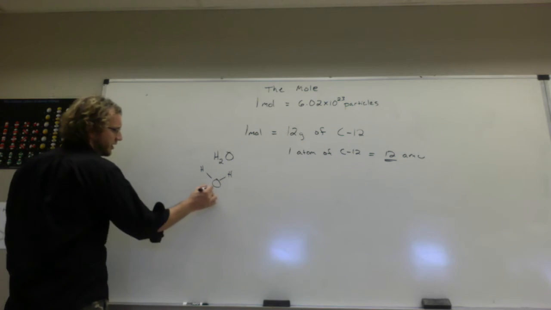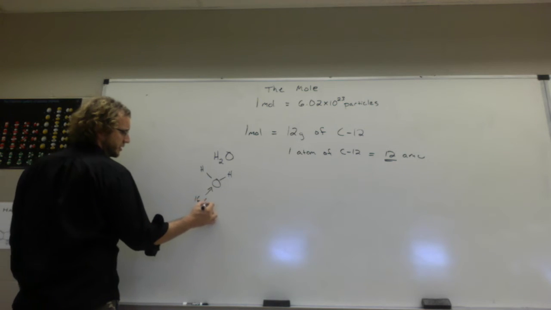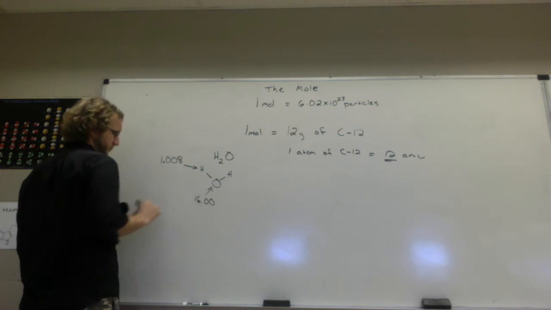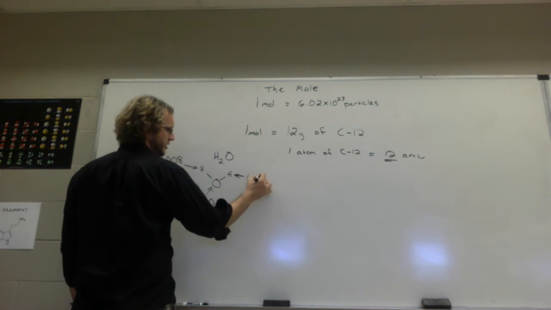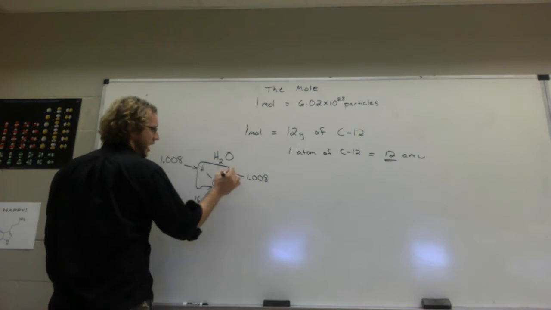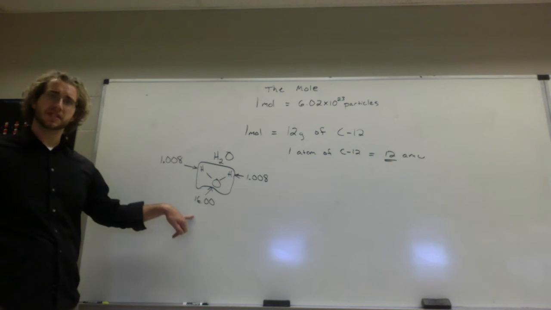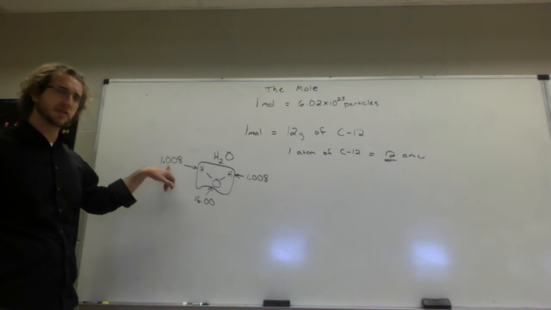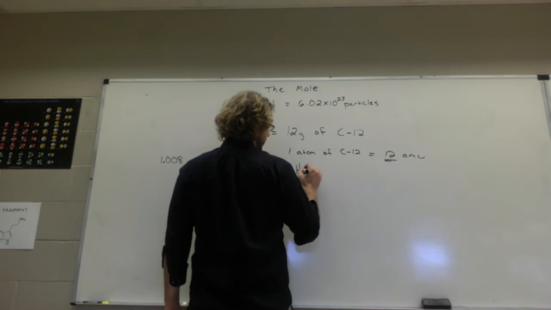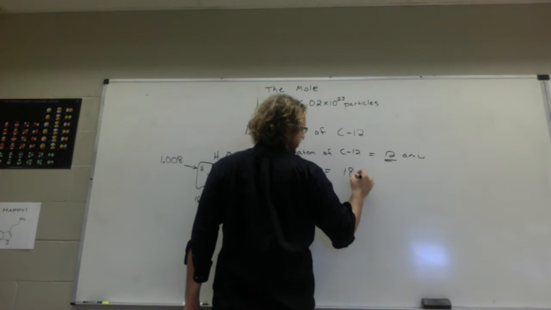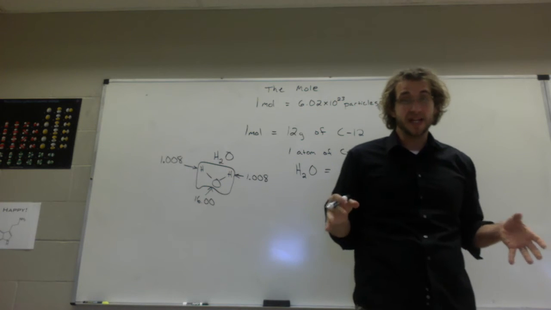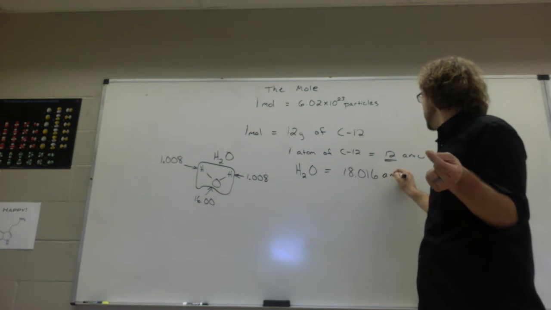Look on the periodic table. This oxygen's got an average mass of 16.00. This hydrogen's got an average mass of 1.008, so that's a decimal. This hydrogen also has a mass of 1.008. And so if we wanted the mass of this entire water molecule, we'd have 16.00 plus 1.008 plus 1.008. We would add them all together to get a molar mass, a mass of 18.016. Now, if we just have 1 of these little water molecules, which would be crazy impressive because they're so tiny, if you just had 1 of them, it would be AMUs.